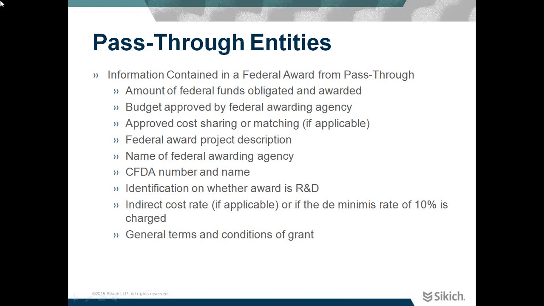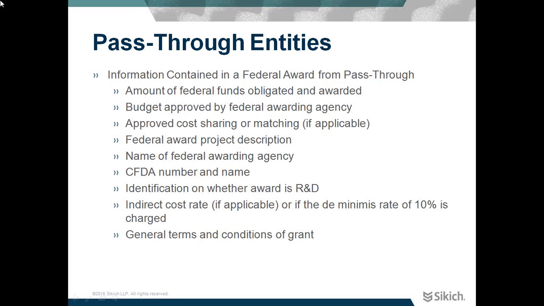You have to include whether or not the federal award is research and development. If you don't typically work with those types of grants, it's not usually an issue, but you do have to identify whether or not it's R&D. That's also a question for those responsible for filing the annual data collection form through the Federal Audit Clearinghouse. There's a box to check for that as well, so that's where it's coming from.